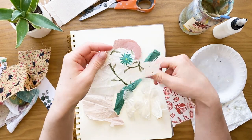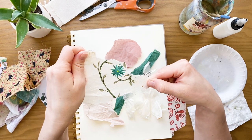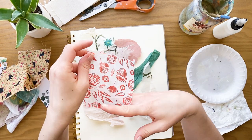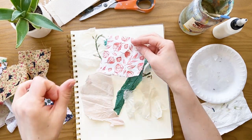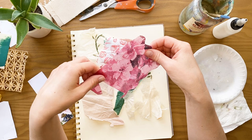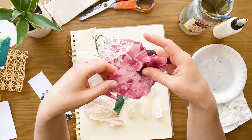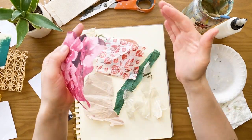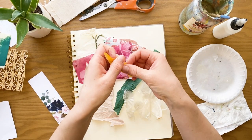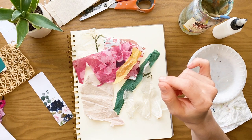This is some more of that paper actually with a flower painted on it. I was gonna use this in the last video, and then I didn't, so let's try again. This is a piece of tissue paper that is decorated with flowers. And more tissue paper, another sort of decorative tissue paper. I believe it was used for a pot of flowers, was sort of wrapped around the flowers. And oh, a piece of yellow tissue paper. In case you can't tell, I love tissue paper, especially for collage.